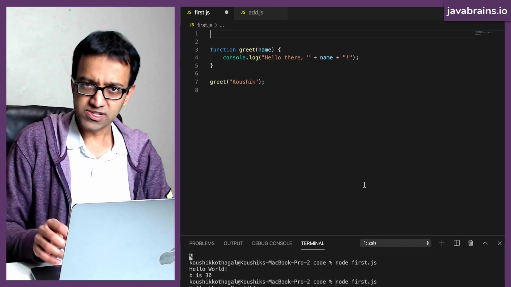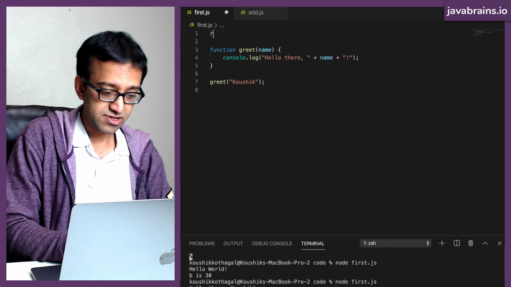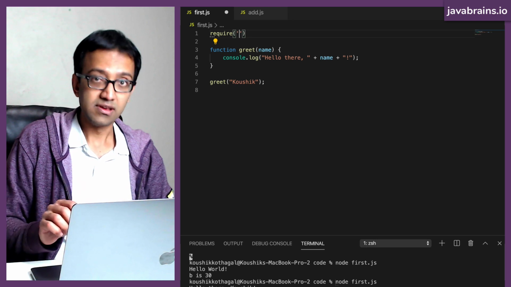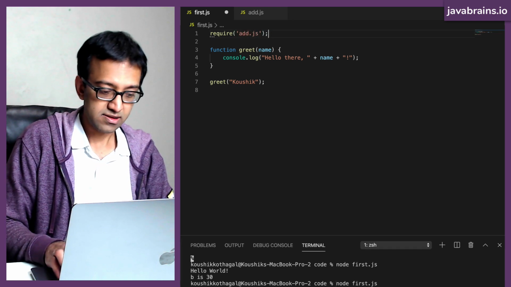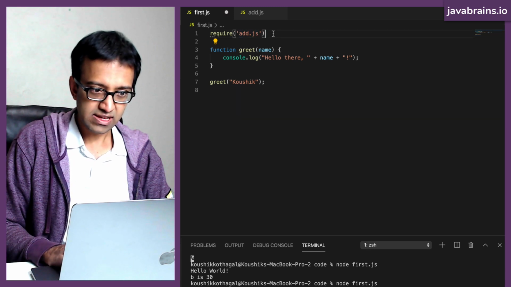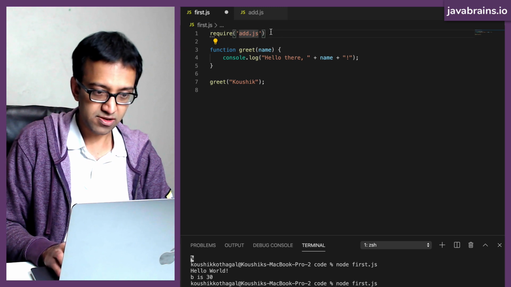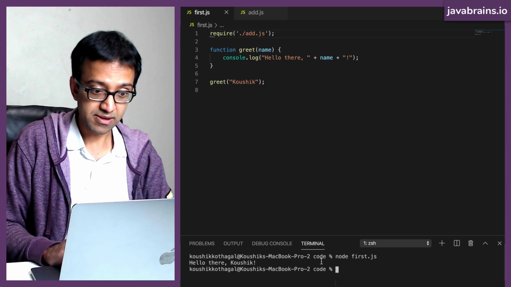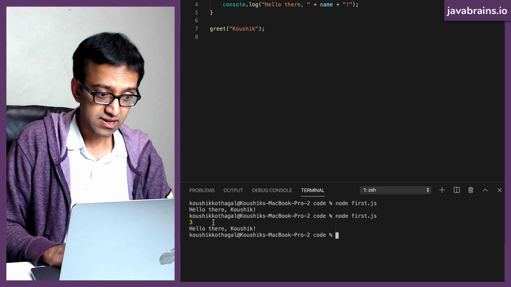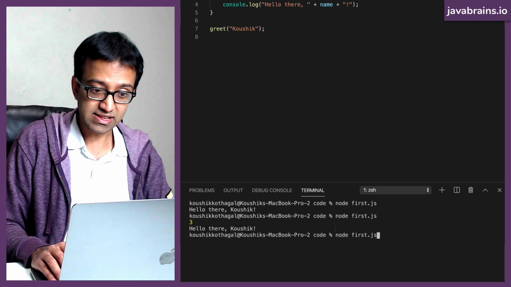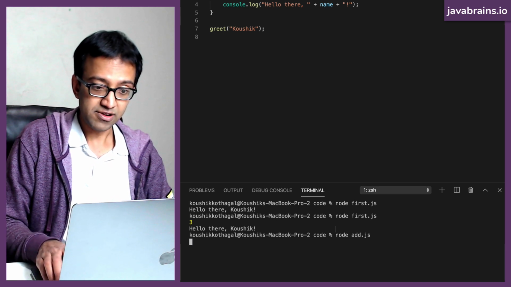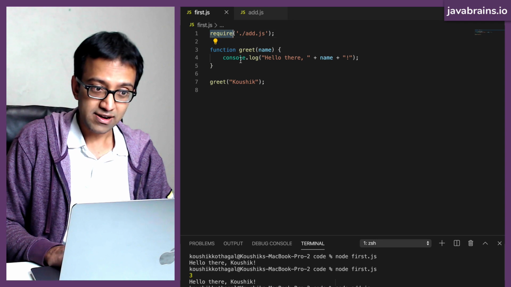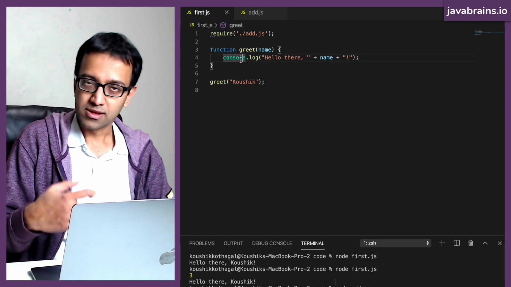The way to do this is by using a specific function called require, right? So the term is require, and then here I give it the name of the file. Here it is add.js. Now add.js is in the same directory as first.js. So what I'm gonna do is I'm gonna do a dot slash to let it know that it has to look it up in the same directory. All right, now if I were to execute this, notice what happens. It's executed add.js, which is basically similar to what would happen if I were to do this, add.js, and now it's executed the rest of first.js. Okay, so require is a way for you to import a module.